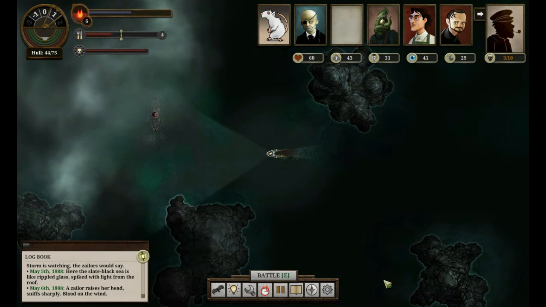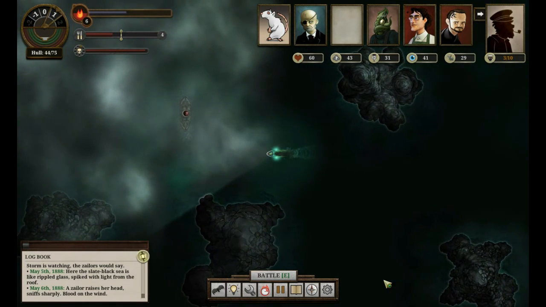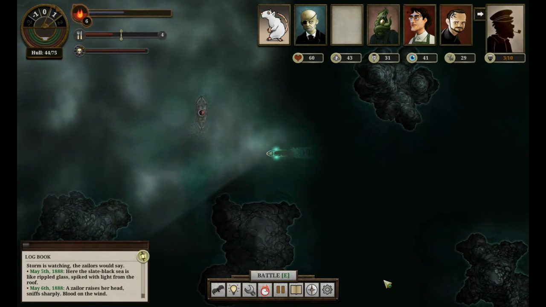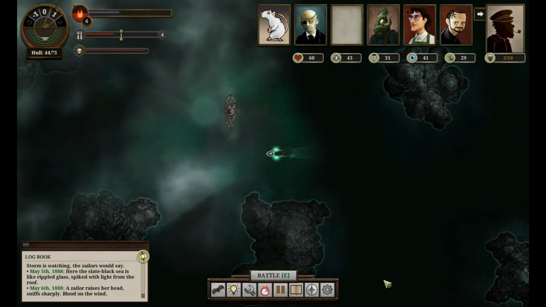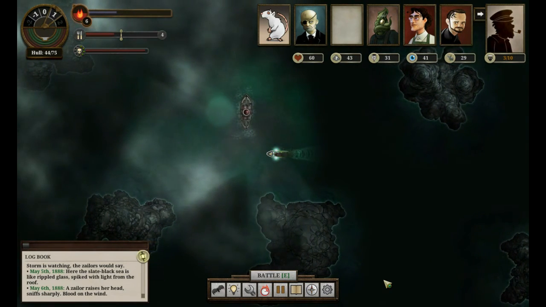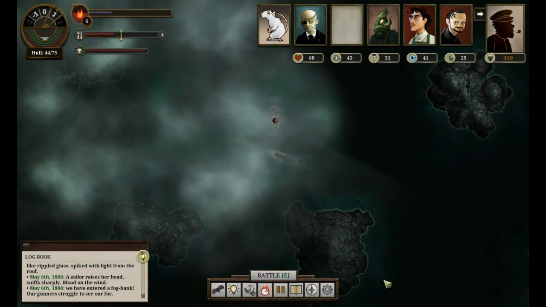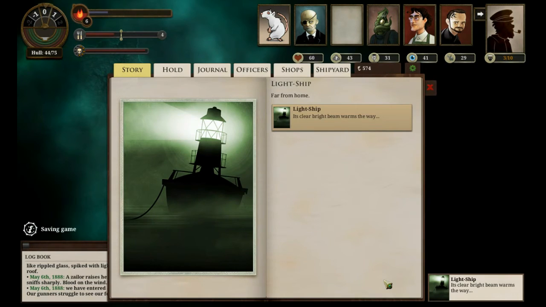Oh boy. Yeah, we're not all that far. We can make it. We can make it. I put 20 fuel on this before we started, and I've just been basically burning it. You know, like you normally do. Okay, we dock. Light ship.